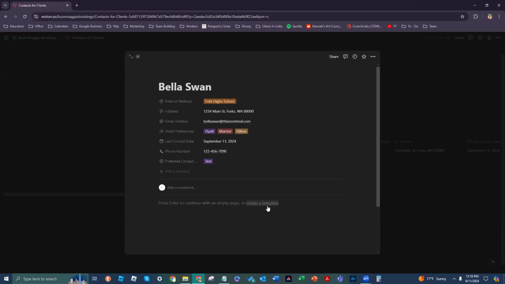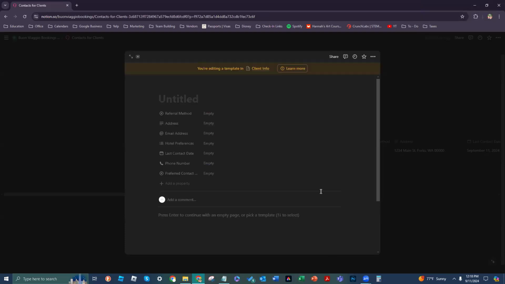Press enter to create a template. Don't press enter, it'll keep the page empty. What you want to do is click on create a template. And then it'll bring you to the untitled page that we were working on.